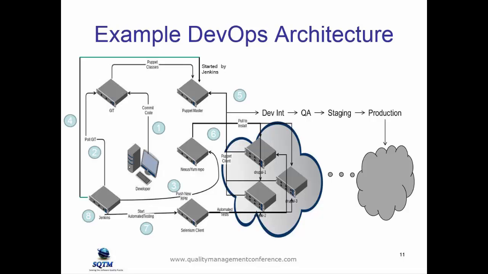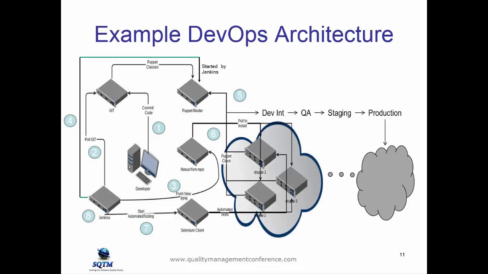So that's number two. Assuming that that works and the code compiled and the tests passed and we're ready to move on, then we typically push what we compiled into a repository that will allow downstream environments who want that particular application, or piece of the application, to be able to go ahead and access it and utilize it. And that's step number three.